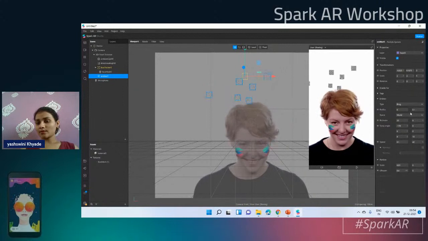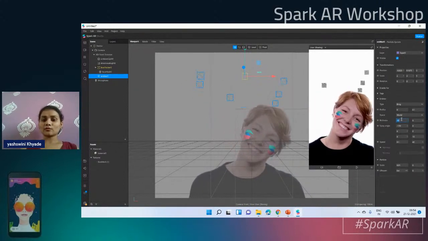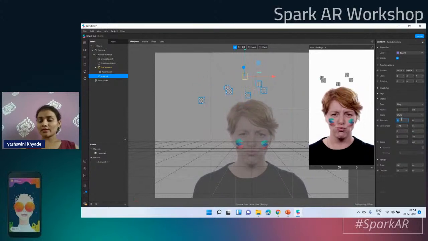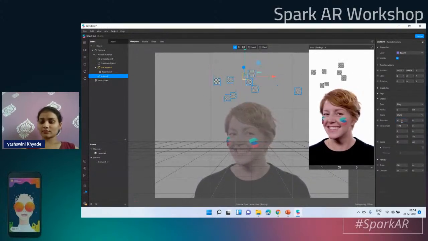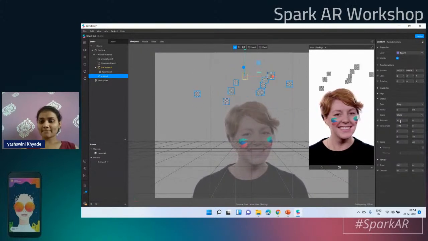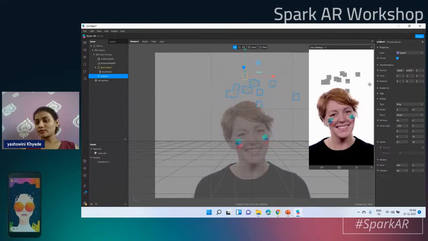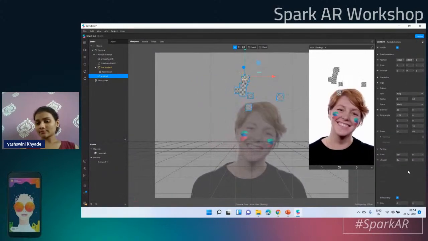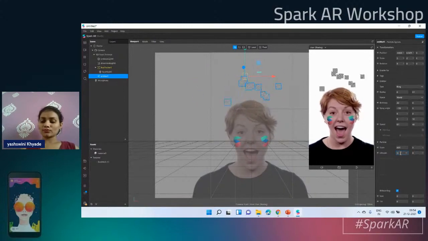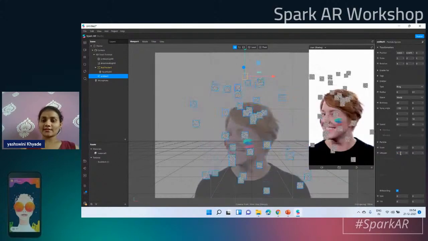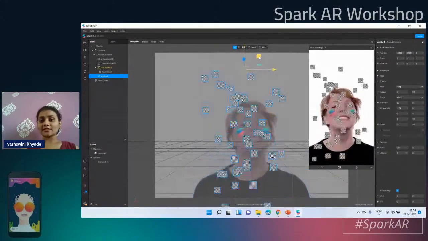So now what we will do, will increase the birth rate. Like I want more particles to be added in my effect. So I will come to birth rate, and here I will choose 30. So you can see the number of particles has been increased, right? So now the lifespan. When I change lifespan to 5, you can see all the particles are coming totally down, like their lifespan has been increased.